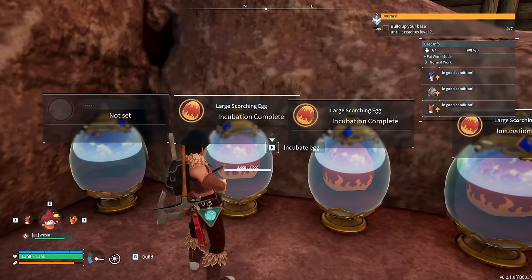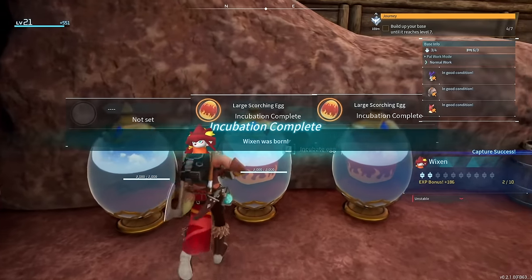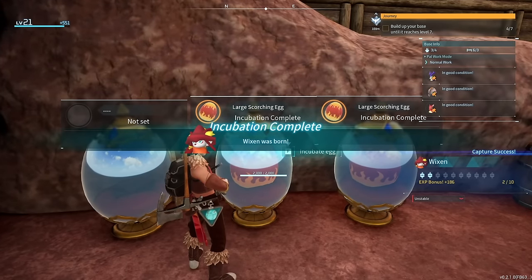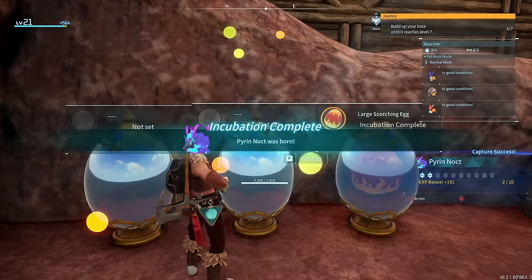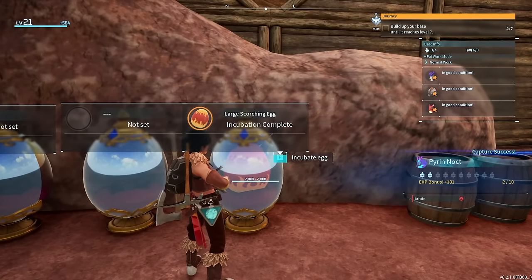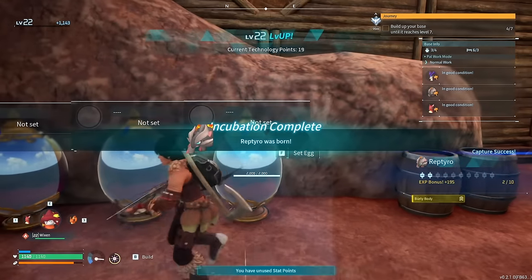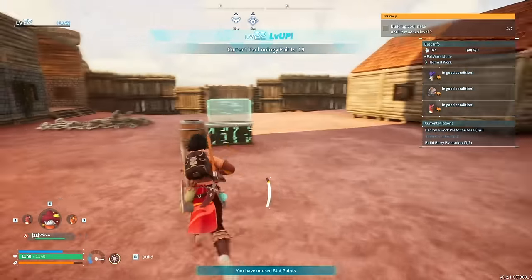Anywho, let's check the second large Scorching Egg. A Wixen, that's unstable. That is not great, but I'll take it. Number 3. A brittle Pyron Noct, not amazing. And number 4, another Reptyro. Oh, that's exciting.